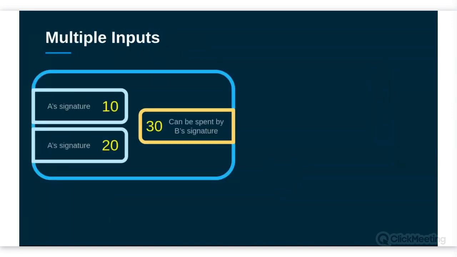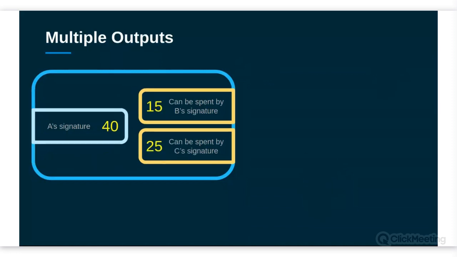So now we're going to talk about multiple inputs. So let's say Alice received 2 different transactions from Carol and Dave earlier. She received 10 Bitcoins in some transaction earlier and 20 in another one, and she wants to send 30 to Bob. You can combine inputs, and so you can have multiple inputs with a single output, and it works basically as you'd expect it to. And then you can just visualize this as 2 Bitcoins being combined and being sent to a new owner.